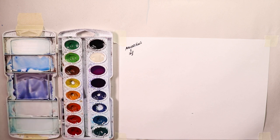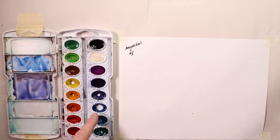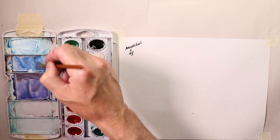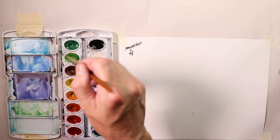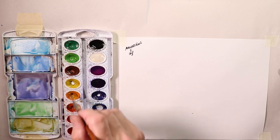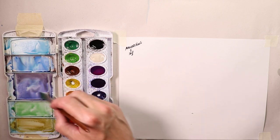Sky wash. We had some of that French ultramarine blue, cerulean blue, cobalt blue. Maybe a little bit of cerulean blue too for our sky wash. So sky wash here, mountains, and then maybe we're going to have some green colors here for our foreground where there are some grass fields, maybe some orange too, some orange and yellow grass fields. Okay, we have all our colors mixed now. Now let's just go in and get our mountains in.